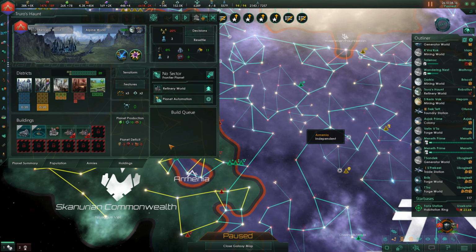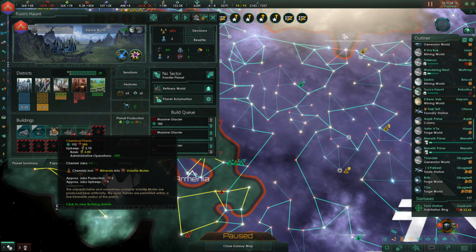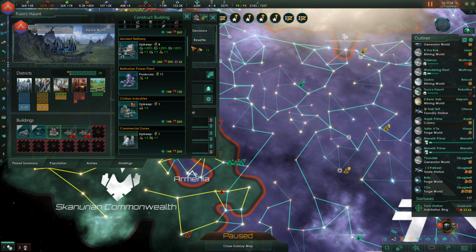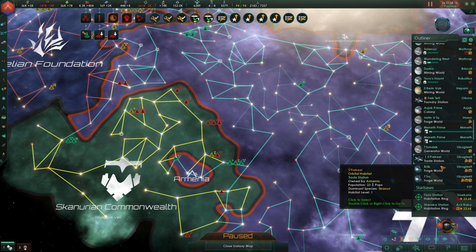This planet has low stability. Okay, we can clear off these tile blockers. That's going to be helpful. And I'd also want to put in a gene clinic here. Ooh, a Betharian power plant. We'll put in a Betharian power plant for now and call that good.